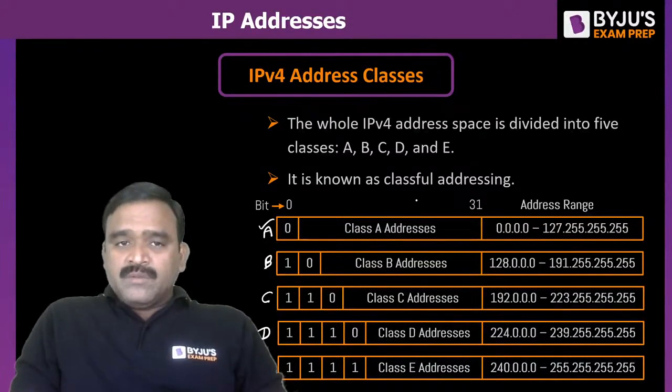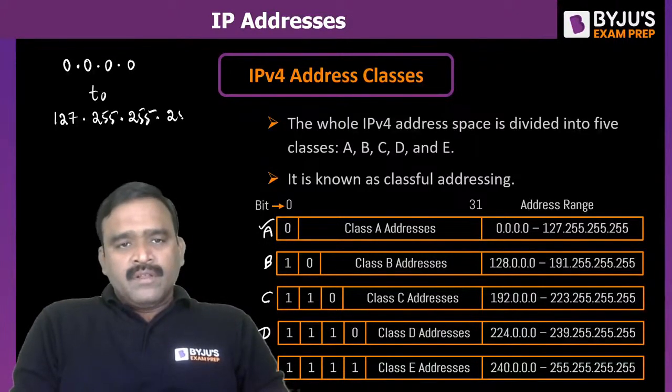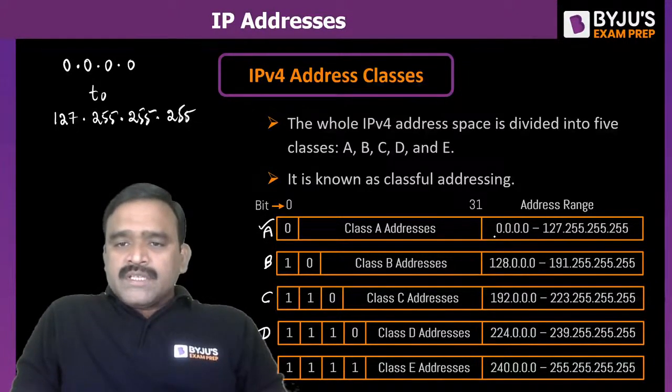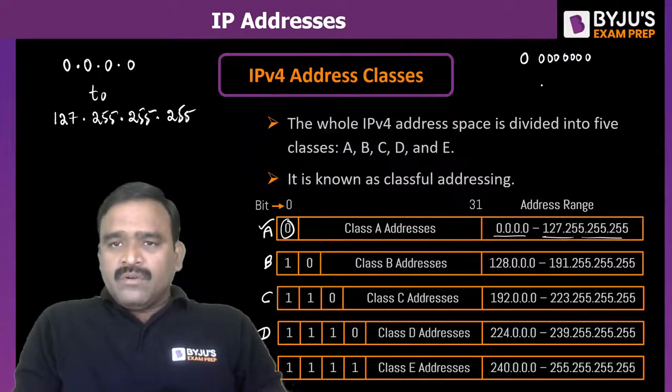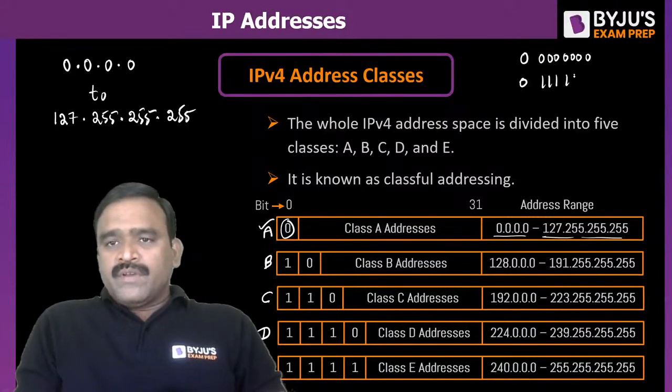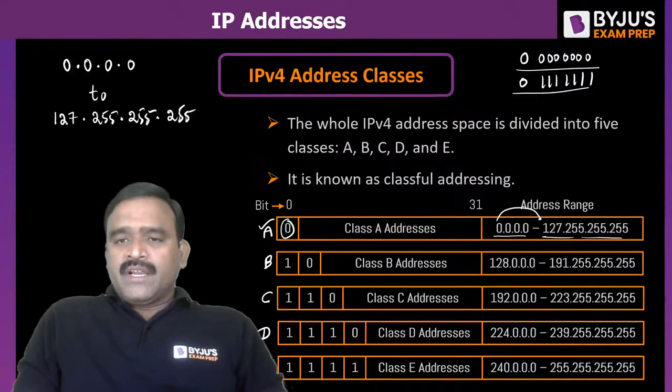So in the range of decimal 0.0.0.0 to 127.255.255.255, this is the address range for class A, because the leftmost bit is fixed. That means the leftmost bit is fixed in the leftmost octet, so all 7 zeros indicate the first value and the maximum value is all 7 ones, whose value is 127. That's why it goes from 0 to 127. That's class A. Then 128 to 191 in the leftmost.